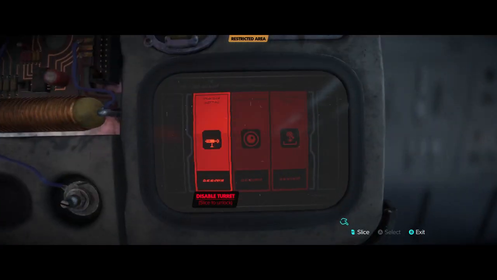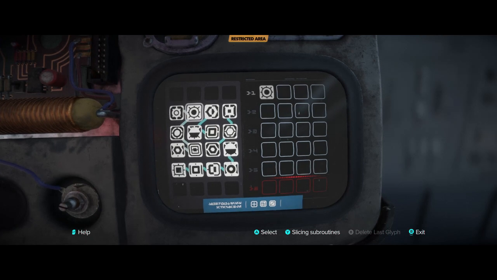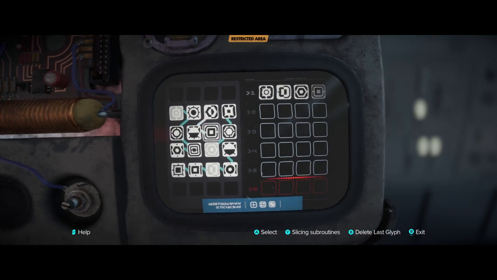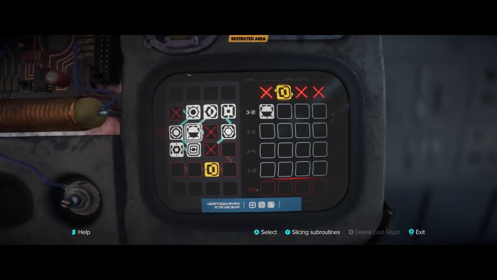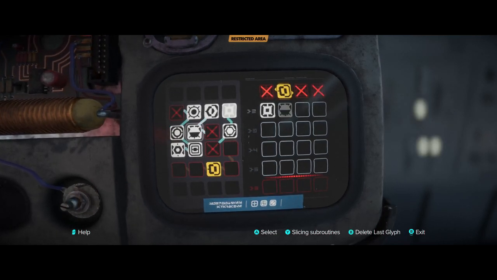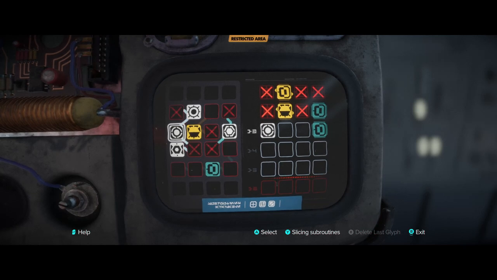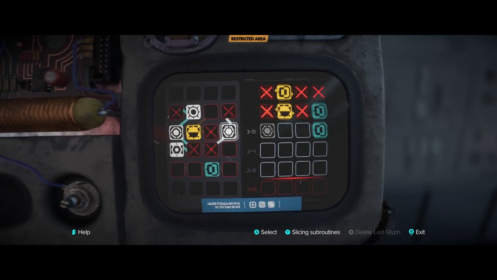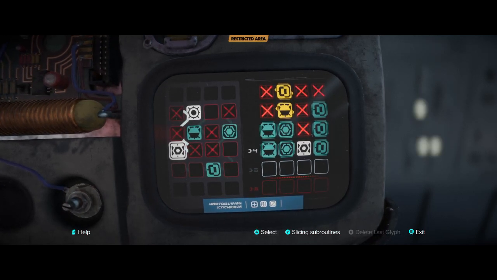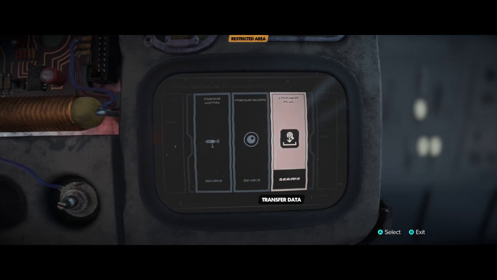Where is this class 11 power core? Oh, I gotta slice this one too. Okay. Any of these correct? Oh, nice. So we just got to pick the last option. Yes. There we go. I'm getting better at it, I think. So disable turret, disable camera, transfer data.